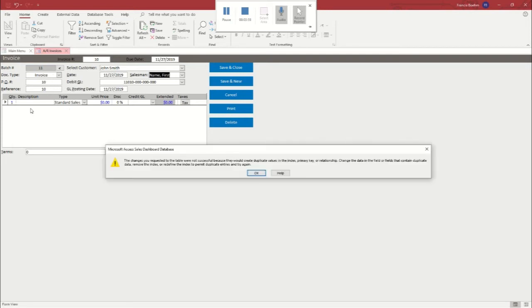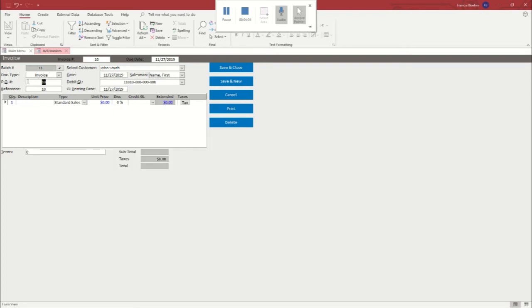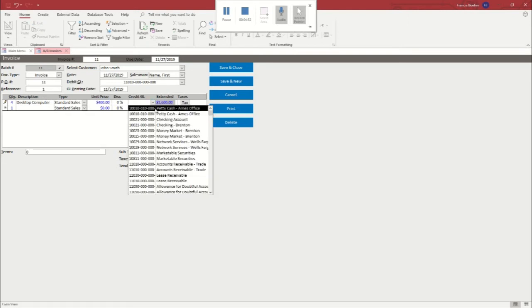Alright, so now... Oh, I see. I need to change this. And this, and let's just... That takes care of it. I already had a 10. So, let's say that this particular company needs to buy some computers. So we're going to put 4 desktop computer. Okay, and we're going to say that this company sells a type of computer for office work that's $400. Okay, and we're going to say checking count.